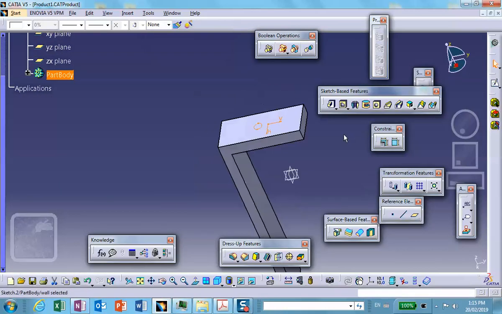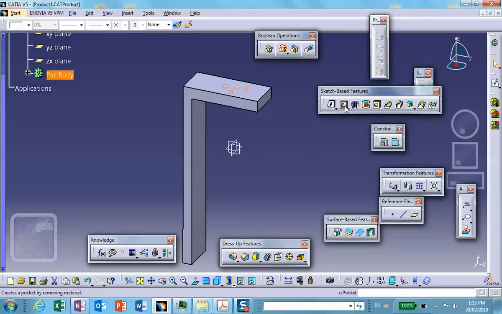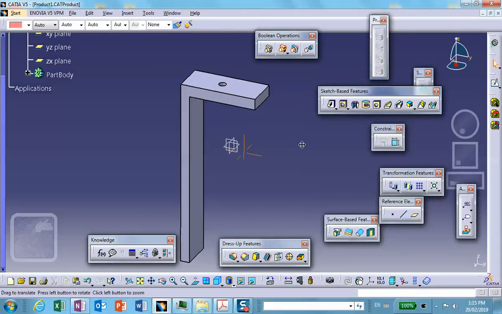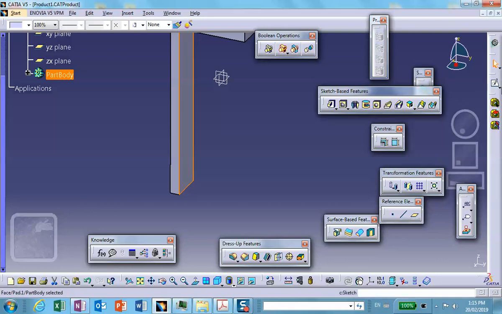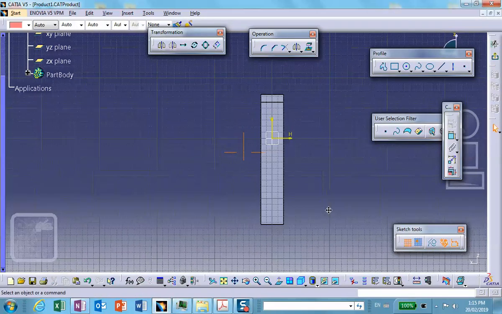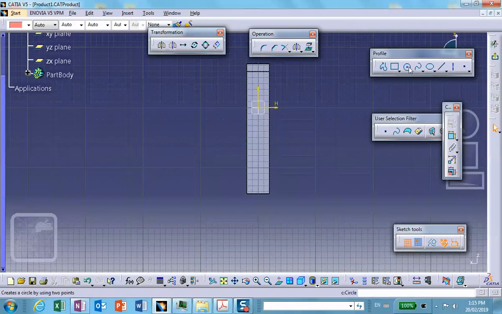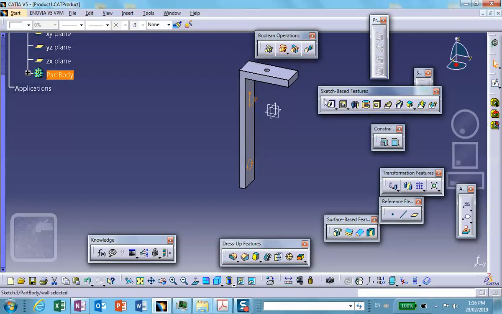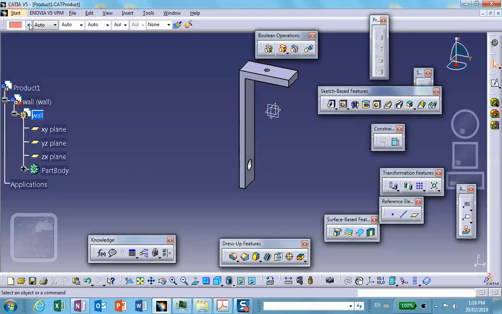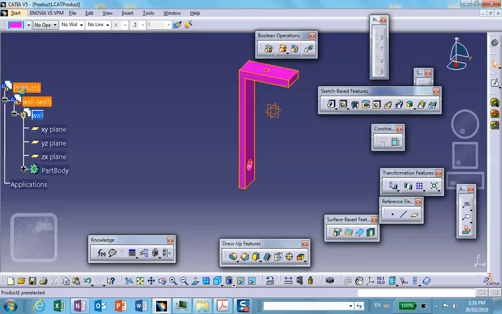Exit and make a pocket all the way through, and then we need something on the side where the cam is going to get attached to. This circle is for this shaft of the cam, so something like that. Exit and pocket. Alright, good. So let me change the color of this thing to something fancy, like that.